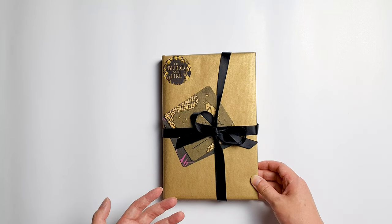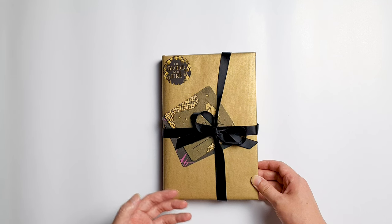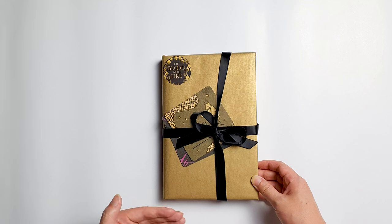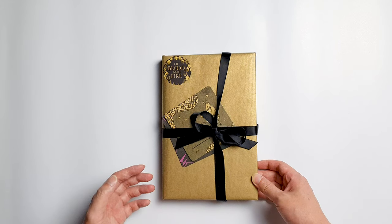If some of you haven't bought any books from The Broken Binding ever, this is how they usually wrap their package. It's so beautiful — it's neatly wrapped like a gift or Christmas present. I don't have the box with me right now, but I still haven't unwrapped this beautiful book, and hopefully this one will be as beautiful as I expected. Many of you who have bought this book have already put them on your bookshelves, but I haven't.